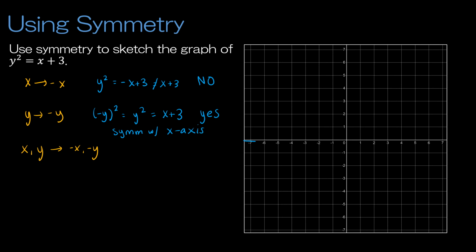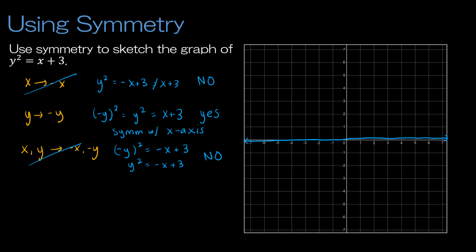So that's this axis, which means whatever I do on one side of that axis, I can flip it over to the other side. Lastly, let's take a look at replacing x and y with negative x, negative y. And hopefully you can see we're going to end up with something very similar to our first attempt, which would give me still a positive y squared, but a negative x squared. So that again is going to be a no. So not symmetric with respect to the y, not symmetric with respect to the origin.